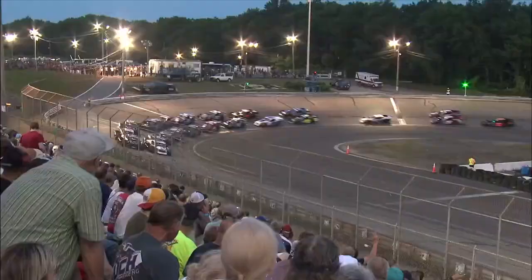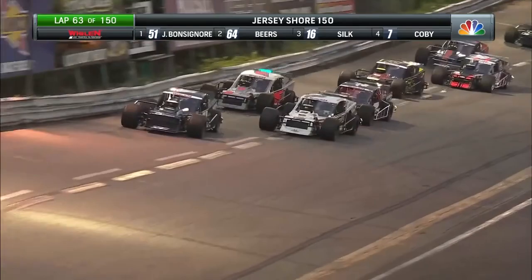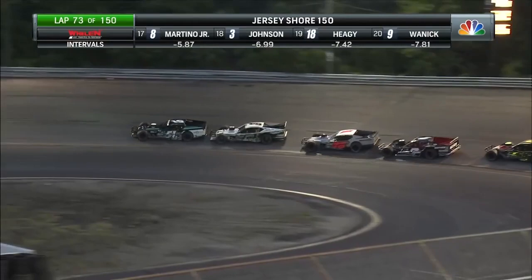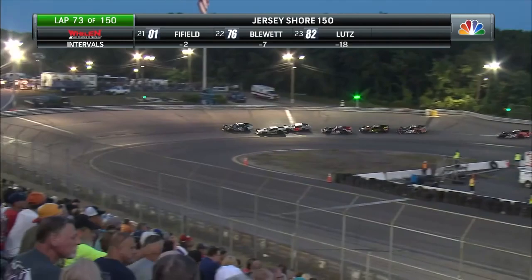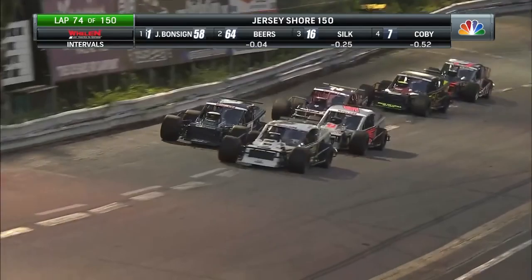Austin Beers has led every lap from the pole, but he's got a new challenger to the outside — it's Justin Bonsignor in the 51 car. Bonsignor able to stay even this time with Austin Beers as they head for turn two. Good launch off turn two, and Justin Bonsignor for the first time is able to bypass the 64 of Austin Beers — we've got a new leader. But one slip up and Bonsignor can go from first outside the top five. Austin Beers — they rub nerf bars off turn four to the inside lane. Beers going for the race lead. Drives Bonsignor up the hill through turns one and two, and Austin Beers back out in front.